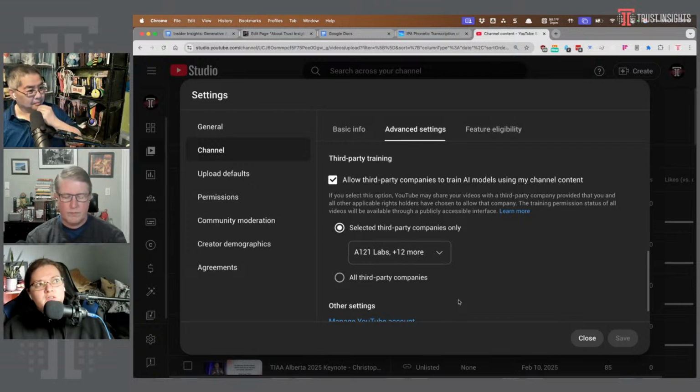Is there a case where we wouldn't want that to happen? Because we talk a lot about privacy and making sure that you're not putting the wrong information into a language model. This seems like it's sort of a blanket, okay, everything we put up is up for grabs. Is that a risk? It is a risk in two ways.